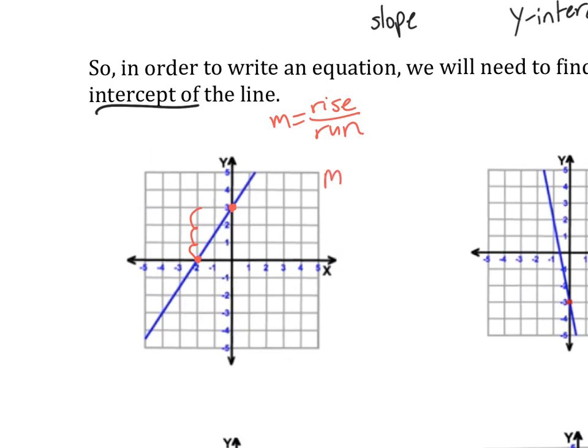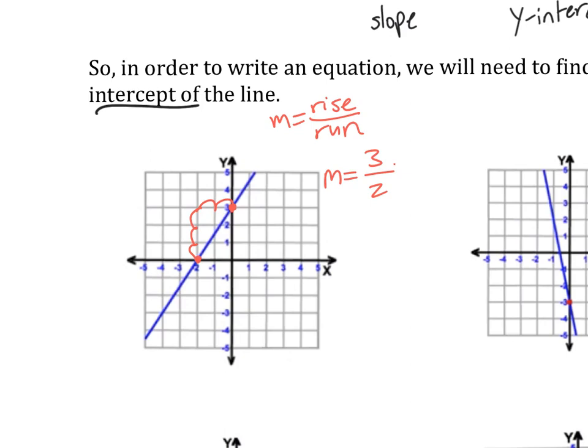So in this case, our slope is going to be 3 divided by, and then our run, which is over 2. Okay, and that should be a positive 3 over 2, or positive 3 halves, because our graph is going up and to the right, right? This looks like it should be positive. Okay, and we can't simplify that any further. 3 and 2 don't have any common factors, and we're just going to leave it as an improper fraction.